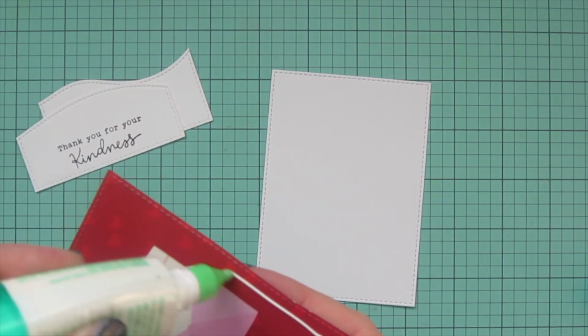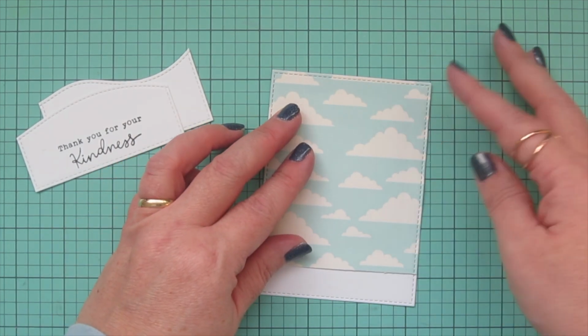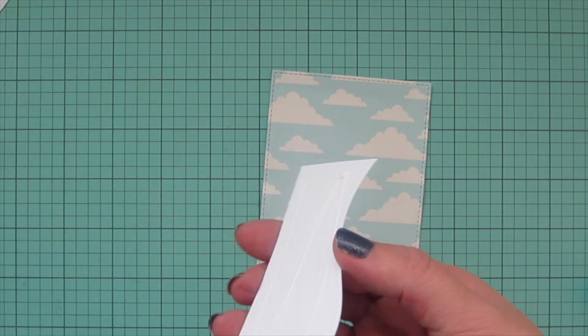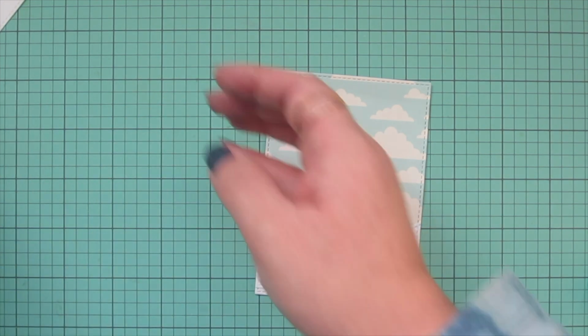And so I'm going to start assembling my focal panel. I trimmed out the cloud print with one of the A2 Stitch Rectangle Stacks Set 2 from MFT, and then I used the Stitch Hillside Borders from Lawn Fawn for the snowdrifts.